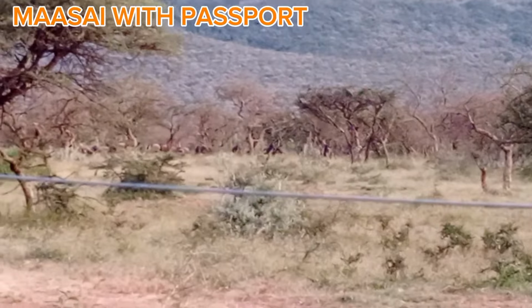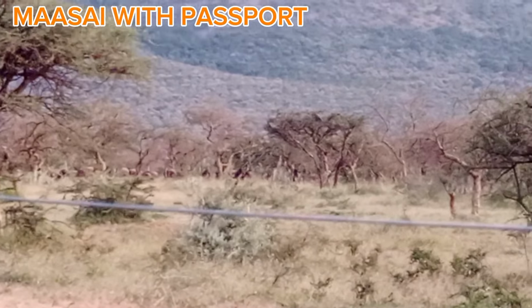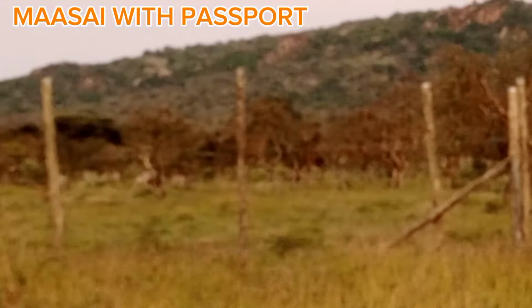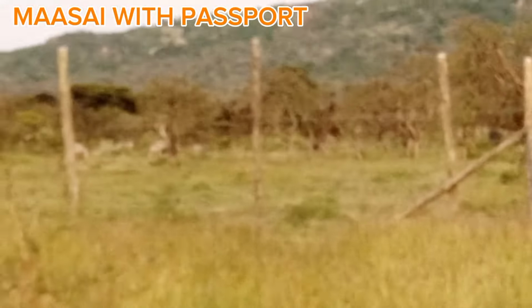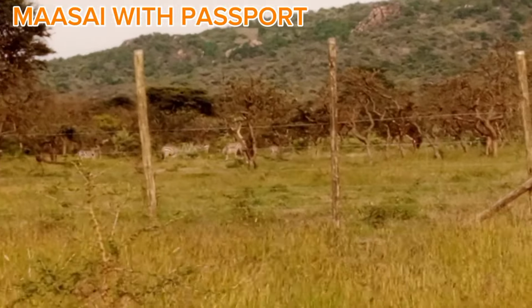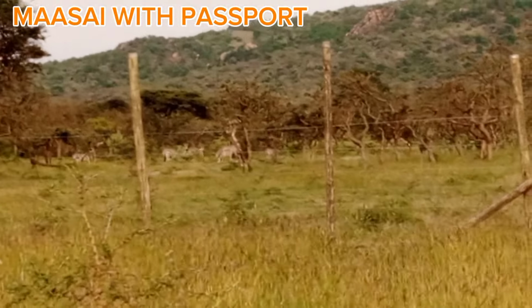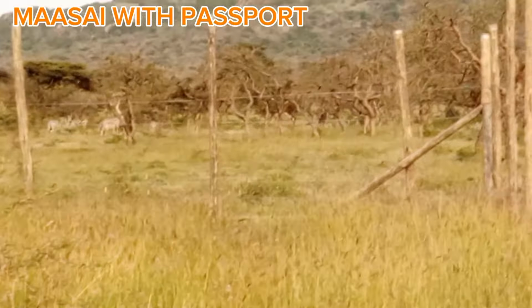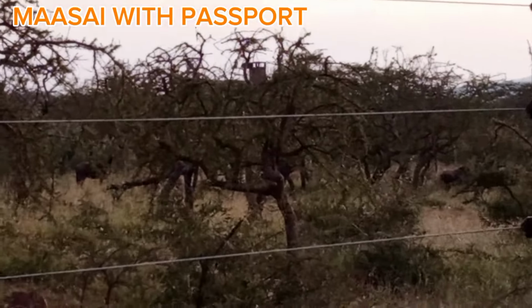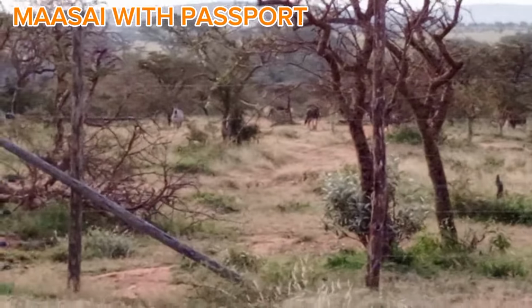See there, they're just relaxing. This is how everything is, guys. You know, it's amazing. You can see also the other animals are just on that side, guys. Oh, it's amazing. It's a beautiful evening here. They're just going down there, guys.